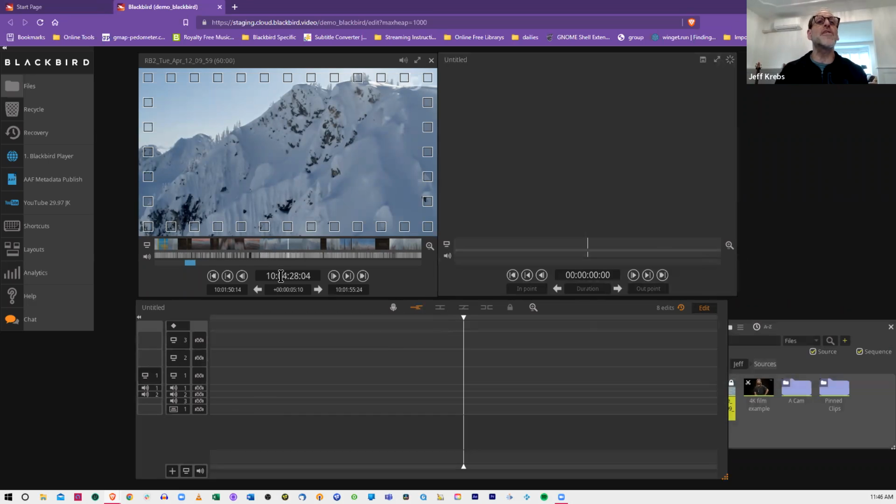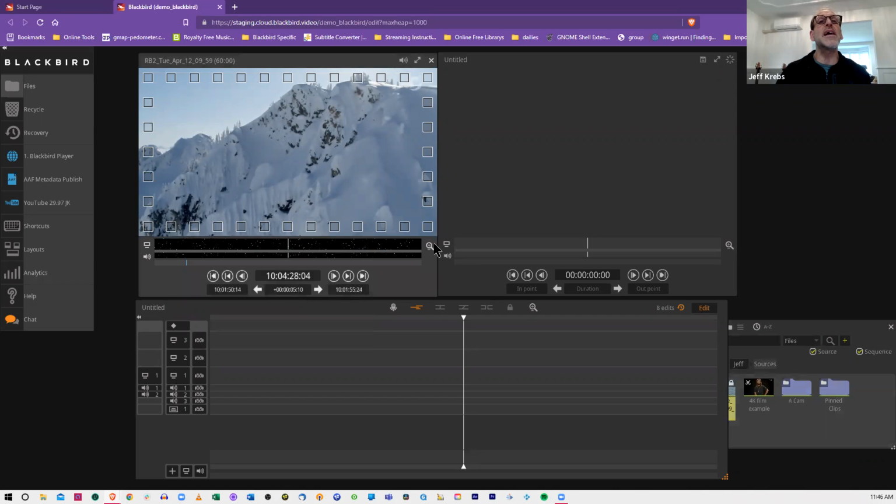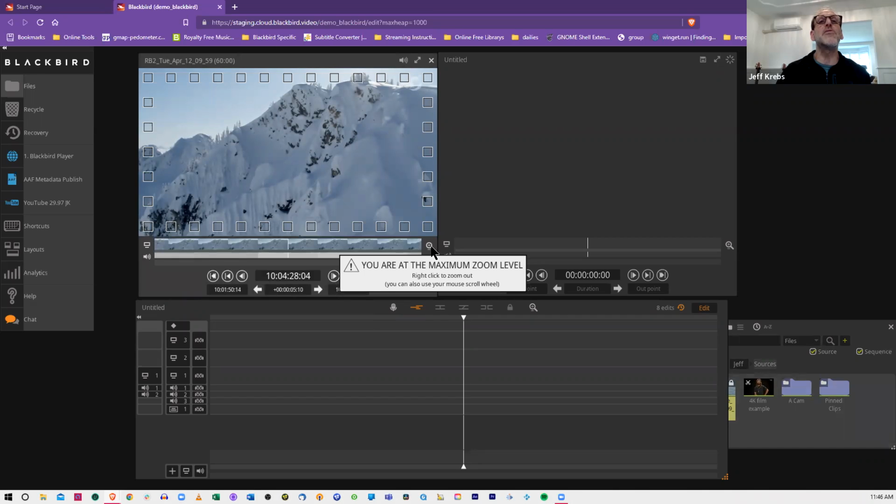If you ever forget what left click and right click does, you can hover over any part of the interface, and it will tell you some of the functions for left click and right clicking, as you can see over here. And if you don't like those help menus, you can just click away from them, as simple as that. Next, one of the other things I want to show you is that roller wheel. Certainly I can left click and right click to zoom in, just like that.